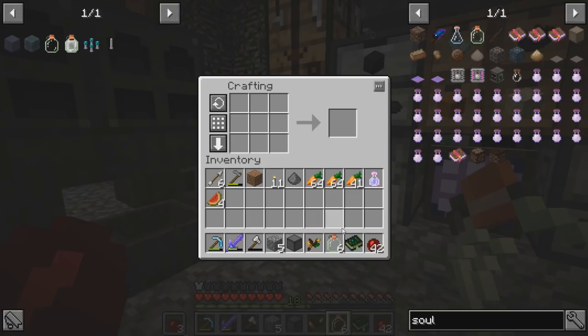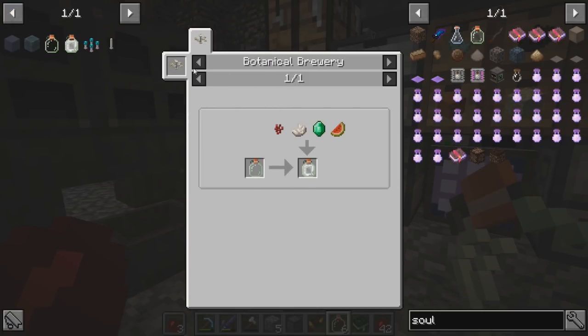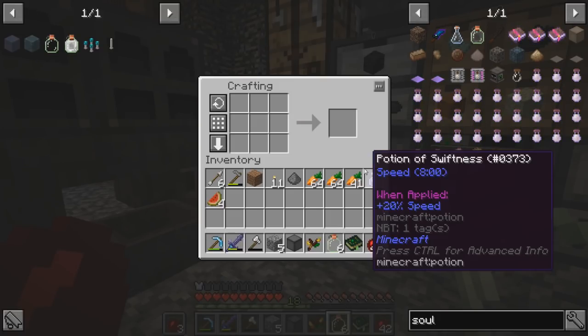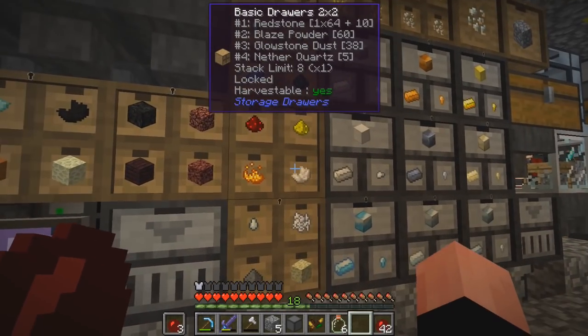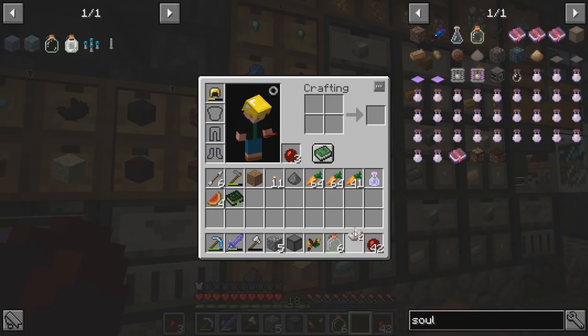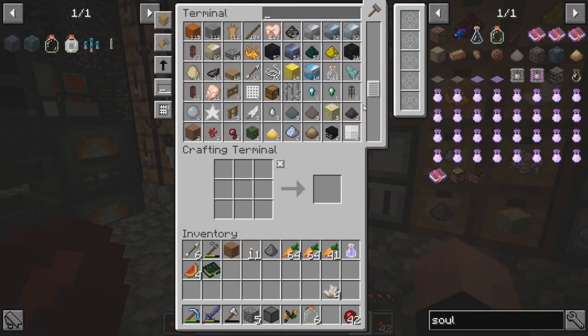Okay. And I have got 4 melons. So let's see. This goes on the botanical brewery. So we need 4 netherwort, 4. Let's see. Break this up. There we go. So 1, 2, 3, 4. 4 of that. I think I dumped the netherwort in here.